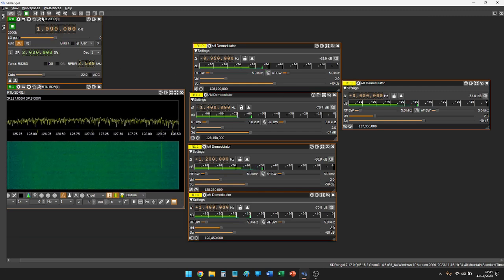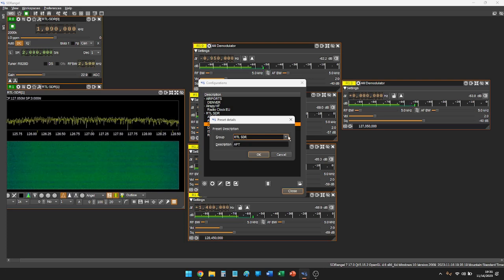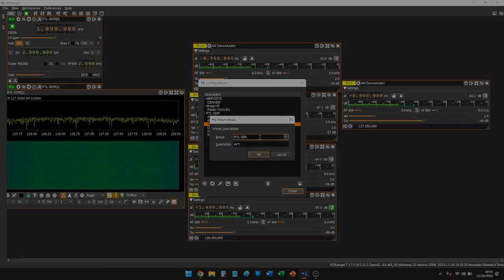Now, what I've also done is save all this stuff as a preset. Now we have everything set up the way that we want it: VHF on one workspace, ADS-B on another workspace. How do we do that? We look in presets. When you hit save, you can go up here, let's see, we go to workspace 0. You click this little star button up here, configuration presets. What I've done is create a preset called airports, and I've called this one Denver. Basically, get everything dialed up the way that you want, hit this little button down here, and you can create a group. So let's call it airports and description Denver. So let's do another one.